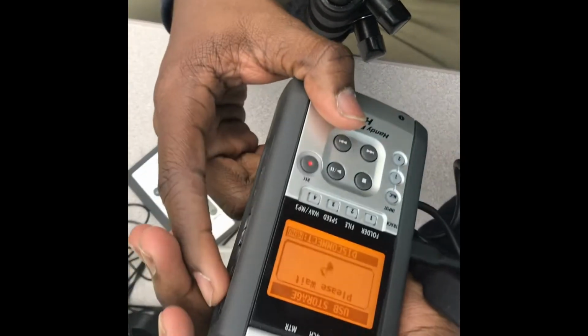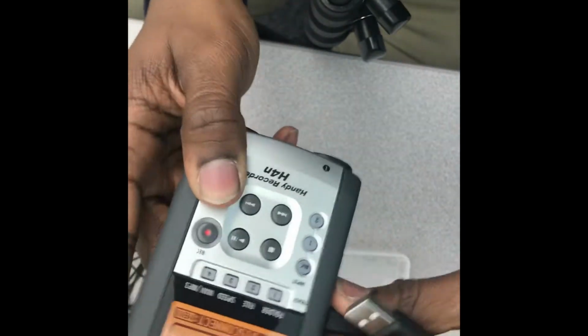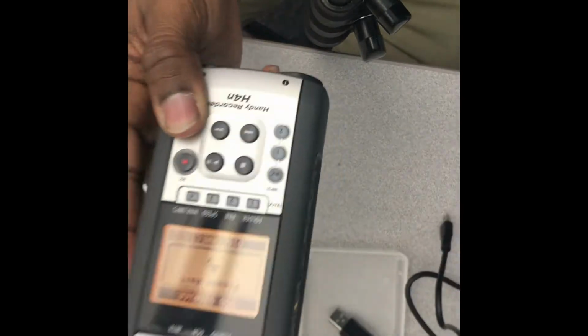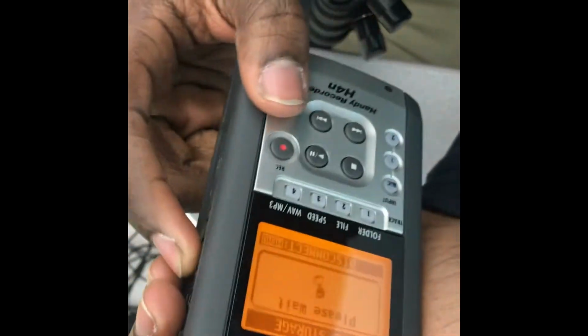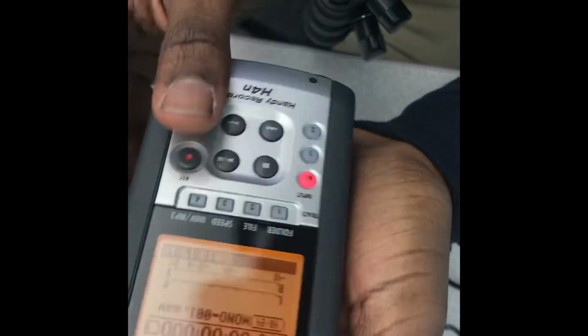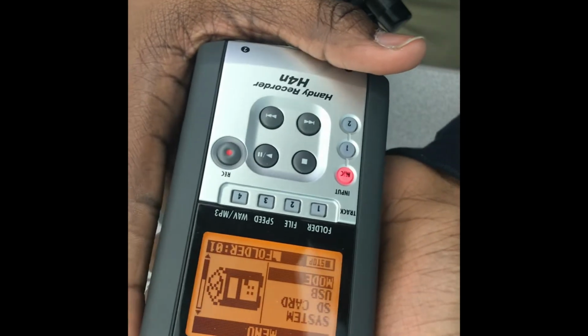Or you can do the audio interface version, which works with Mac, so it's really good for you. Connect it in, boom pow, connect it into your computer. You can record live, do whatever you need to do. Disconnect, go back to menu. It's going to take me a minute right now. Okay, menu. This is another way to get to the folder as well.